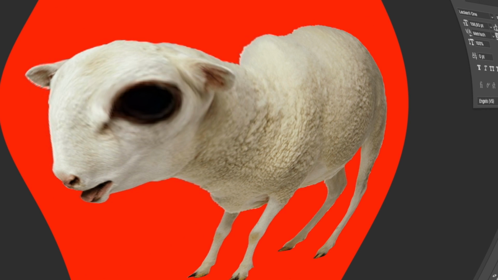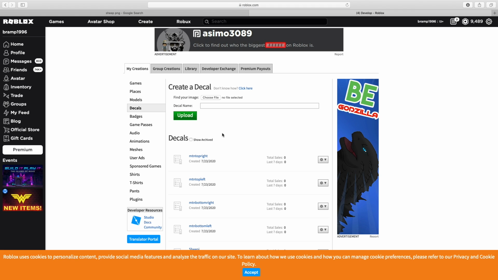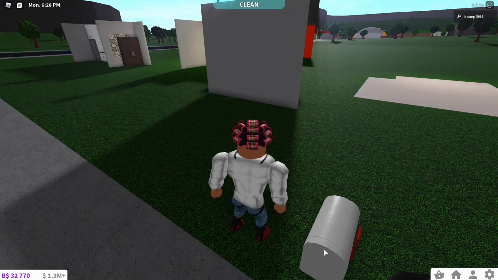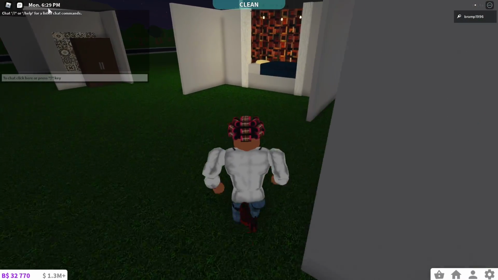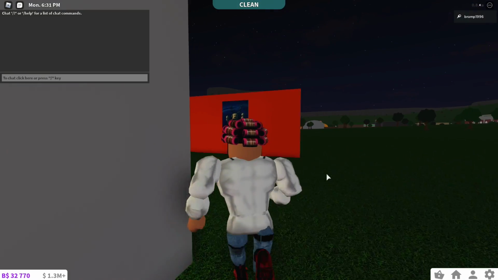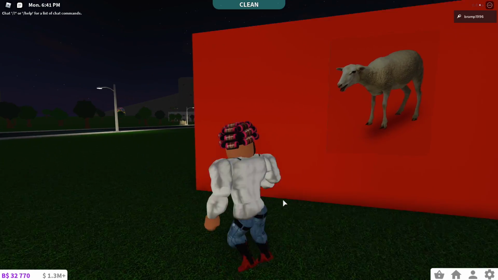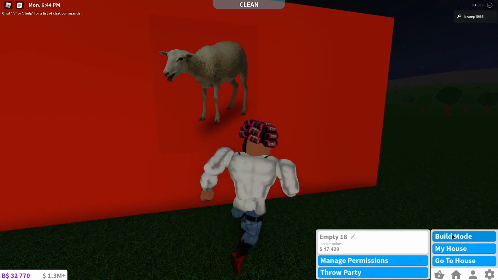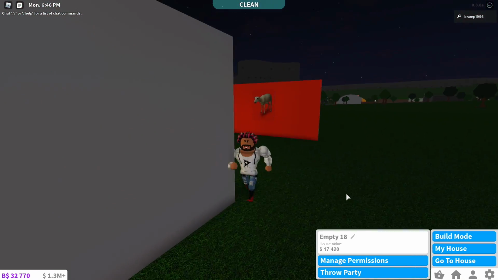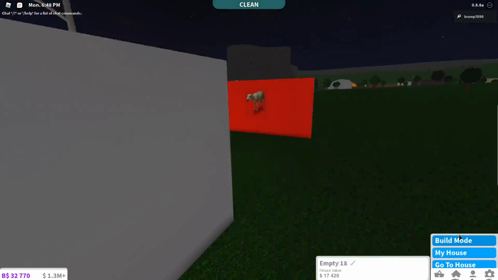What am I even doing? I'll do the same as we did before. We want to just upload the picture. So I'm gonna exit build mode, and wonder by wonder, it is 6 p.m. It's dark once again, obviously. And it should be about the same color. Well, it's kind of a little bit different, but it should be about the same. If you look at it from a distance, it's just like it's a sheep.